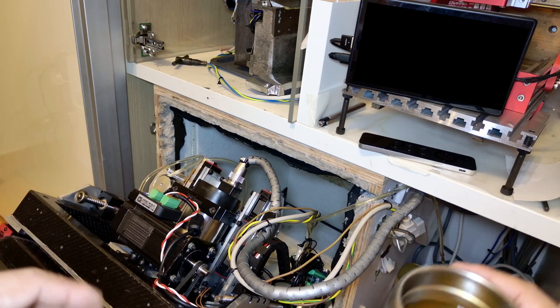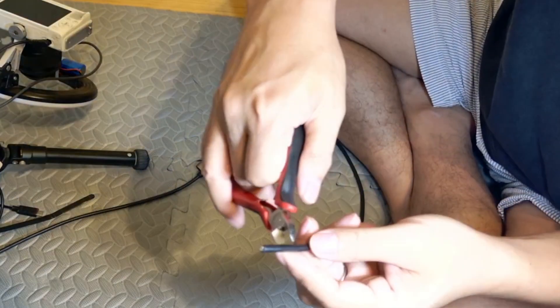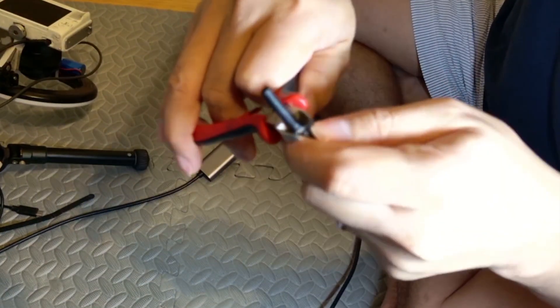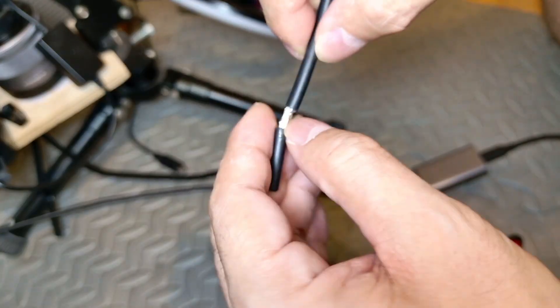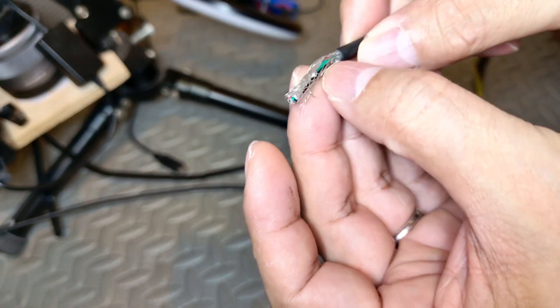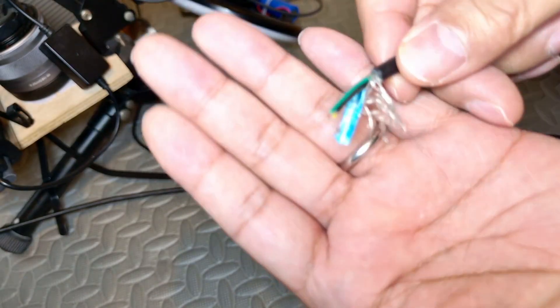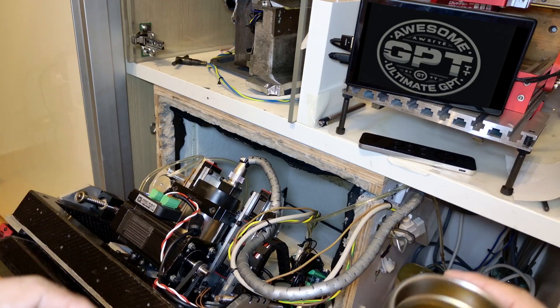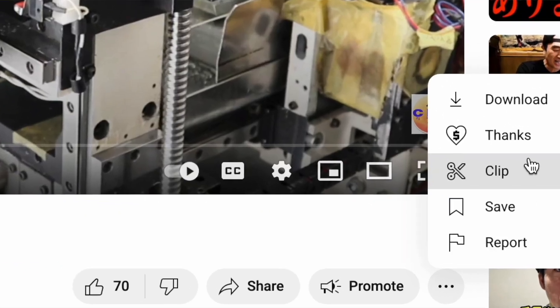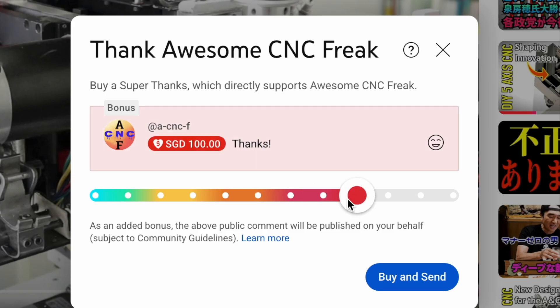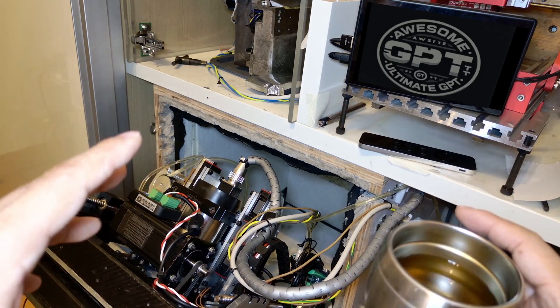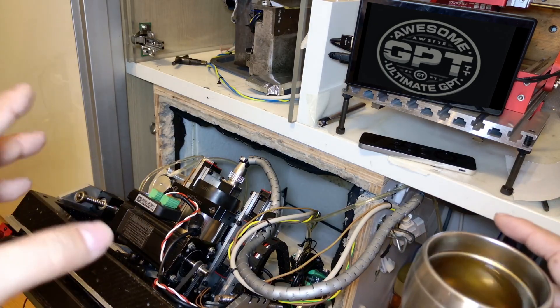What are shielded signal cables? Exactly. And Freak, don't answer. Just keep your mouth shut. Of course, the most beautiful and intelligent angel in the world. Shielded signal cables are special wires that have a metal layer around them to block unwanted electrical noise. Think of it like a tiny suit of armor protecting the signal inside. Ultimate, you really can't lie, can you? Your explanations are so clear. You're such a good girl. I'm sure the viewers will be so touched by your honesty they'll send you a super thanks. What's a super thanks? How do you do that? Oh, it's easy. You just click here. See? That's it. Got it? Super simple, right?